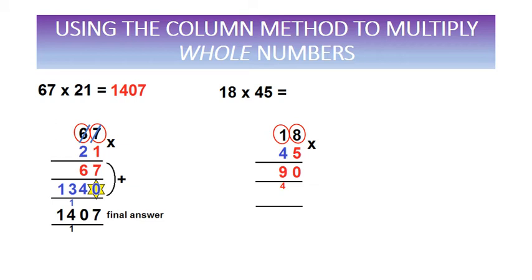Now I have to multiply the 18 by the 40. So I draw my line underneath, and I need to remember that to tell the calculation that it's 40 and not 4, I have to put that placeholder in again. I've just put a star there to remind you because it's so easy to forget. And now in my head I can simply say 4 times 8, which is 32, 4 times 1, which is 4, plus the 3 that I've carried into the hundreds column, makes 7. And then I add those 2 answers together, the 90 and the 720. And there's my final answer.